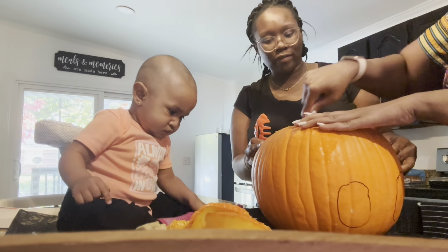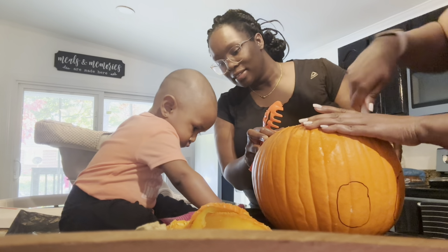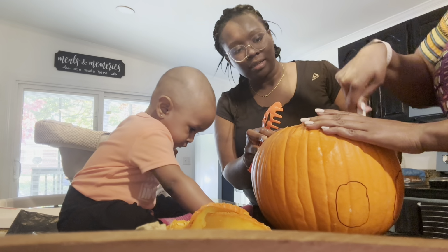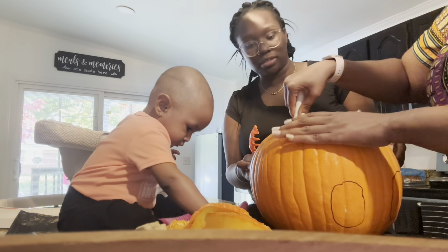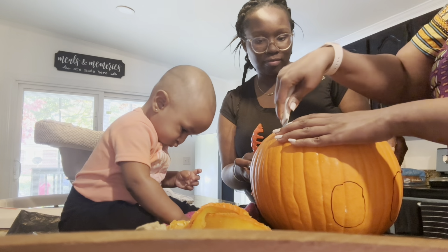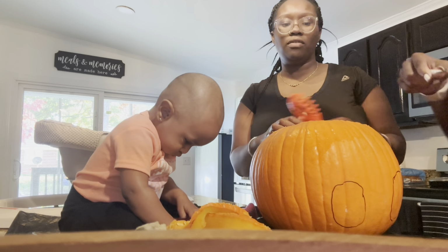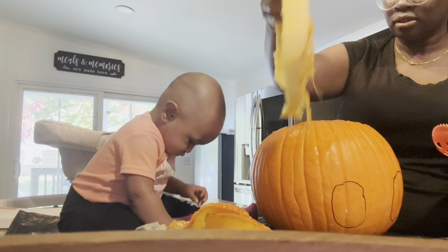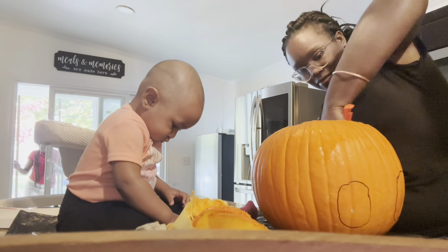Be the pumpkin carving expert. You better do it, grannies. Please be careful with your hand, because that knife right there is sharper than a tick, like Mr. Emma said. She concentrated so hard on this one pumpkin seed.